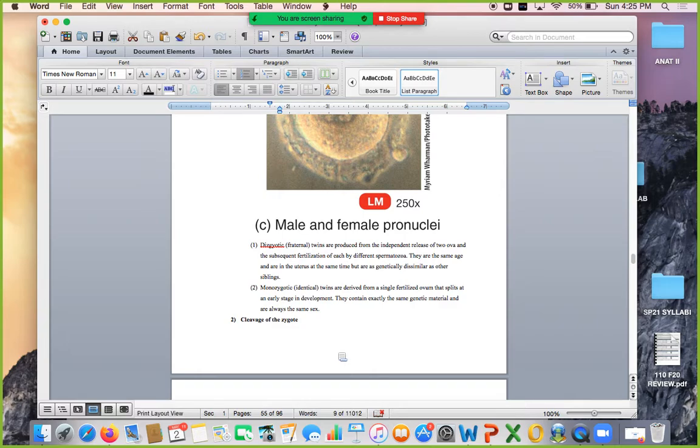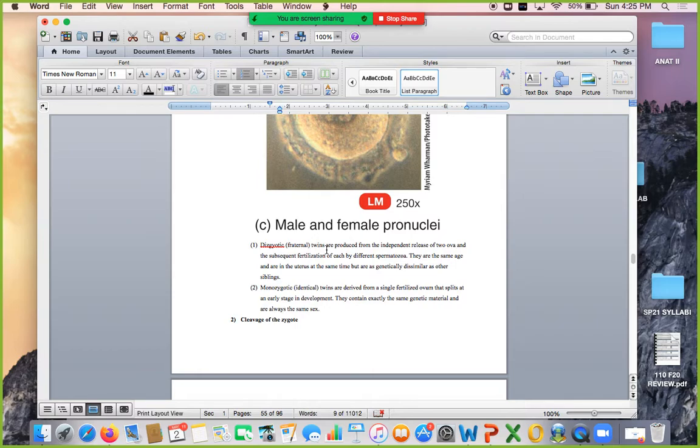Okay? This is talking about how twins are created. Dizygotic twins are called fraternal twins. And basically what happens is, accidentally or erroneously, two different ova are released. Either they're both released from the same ovary, which is rare, or both ovaries are induced to release an ovum at the same time when they ought to be on alternating schedules. So basically, two ova and two sperm are going to fertilize. We have two separate fertilization events. This is essentially siblings that are carried in the same womb at the same time, right? So they're going to be genetically as dissimilar as any other siblings.